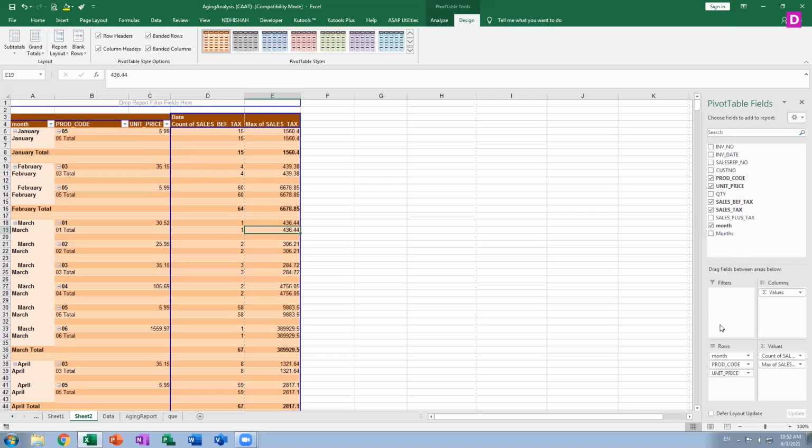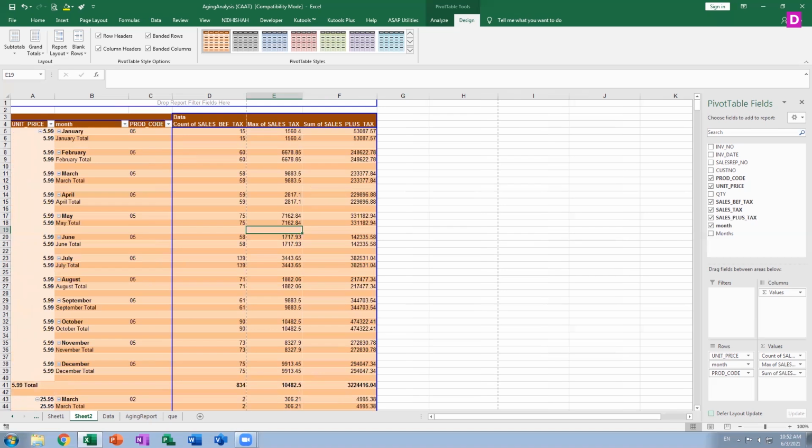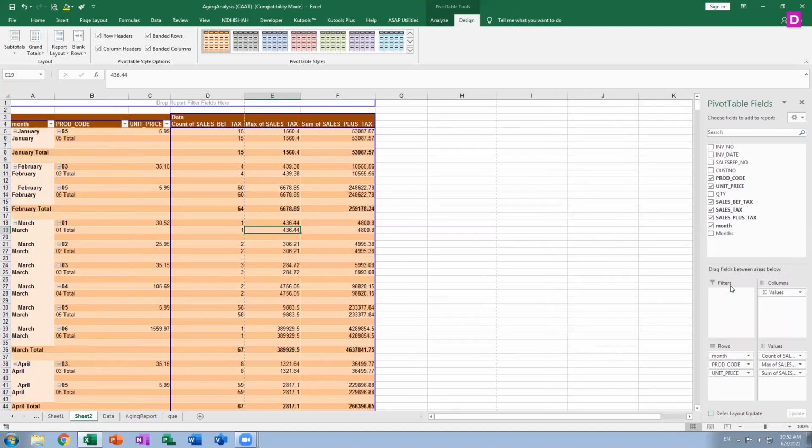Another way to place this data is to drag the value. If we left click on this value, we can move to report filter, move to row label, move to column label. If you want to move to beginning, unit price becomes the beginning label. If you move to end, this becomes the end label. So with a left click, all these other options are also available, and you can use them directly from this data.